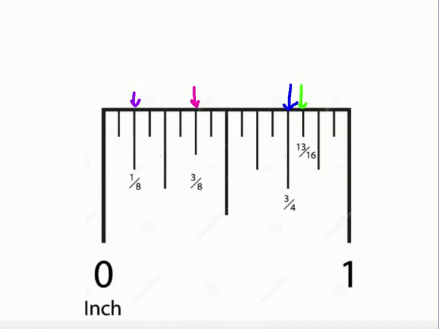And one last one. Let's do a light blue colored one here. What do you think this one would be? So remember, we're counting 16ths here. That's 5/16. So what we're going to be working on is naming an inch ruler to the 16ths of an inch. In Go Formative, you're going to have a couple of practice ones on this and see how well you can do.